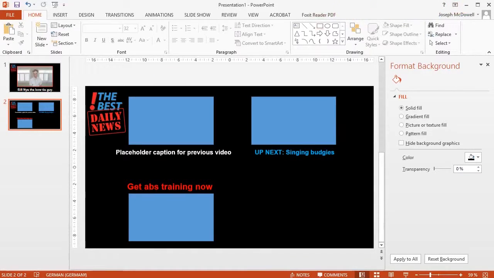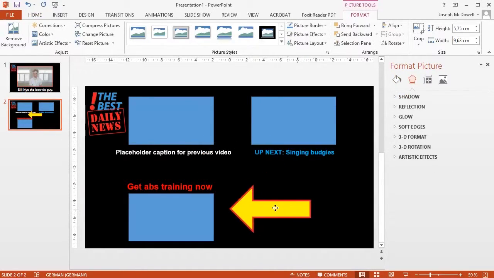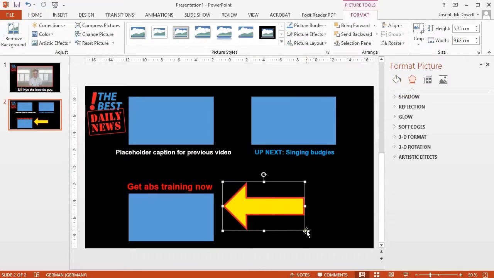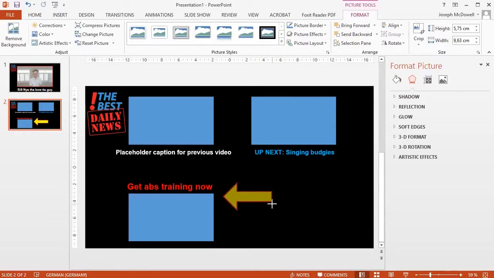Okay, so where are they? Let me just go back to my files and find the yellow arrow. There we go, there's my yellow arrow, and just resize that a bit, it's a bit big.